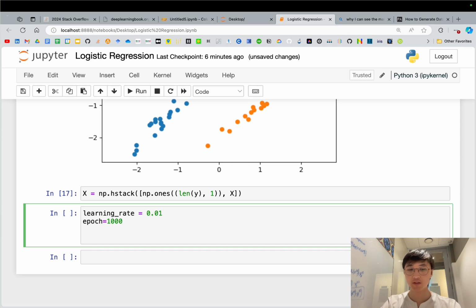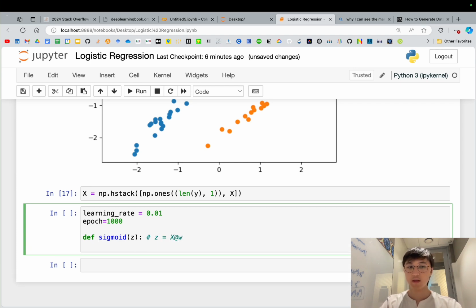We said what? Sigmoid, right? Sigmoid receives z. I expect z is equal to our x dot weight, and we will return what? 1 divided by 1 plus exponential minus z.